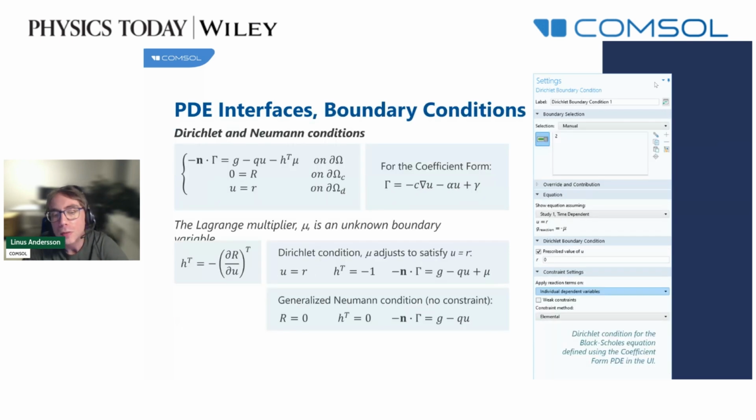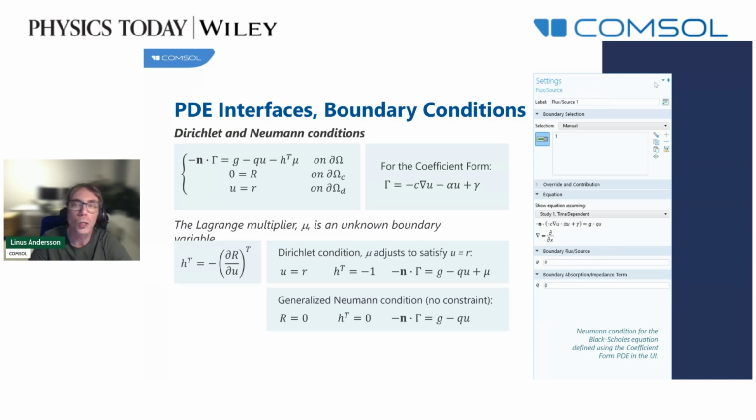With the interfaces come options for setting up boundary conditions. This slide looks way more complicated than it typically is to do this. Let's just focus on the settings window on the right. This shows you how you set up a Dirichlet condition, u equals 0. To do that, you simply pick Dirichlet from a list of conditions, you select prescribed value of u, and you enter the value you want to use, be it 0 or some other value. Similarly, for a Neumann condition, you enter a boundary flux and an optional boundary absorption term.